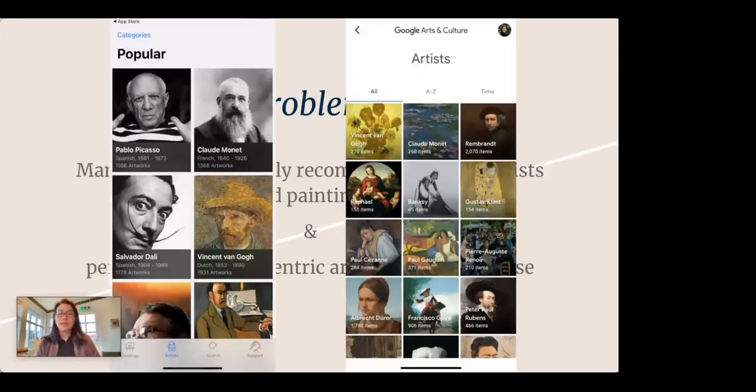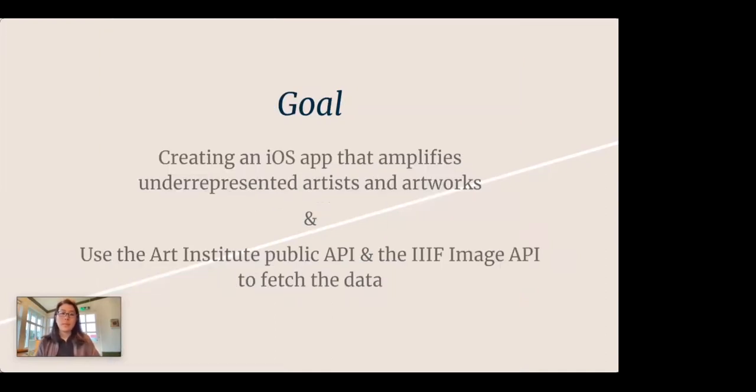As you can see here, on both the WikiArt application and the Google Arts and Culture application, two huge platforms for a lot of people to study art, are recommending a majority of male European artists for me to look at.